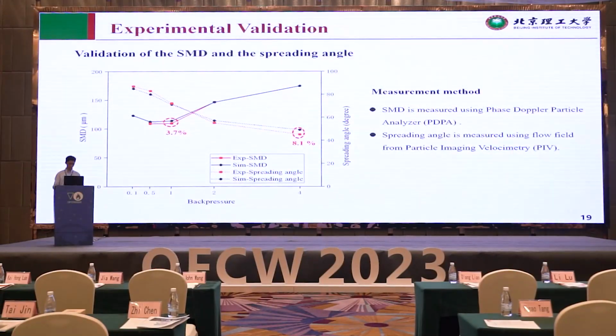From the chart above, we can note the validation of the Sauter mean diameter and the nozzle spray angle. Our study shows that the numerical simulation results are close to our experimental results, suggesting that our simulation results are accurate. The measurement method used for SMD is the phase Doppler particle analyzer, and the spreading angle is measured using the flow field from particle image velocimetry.